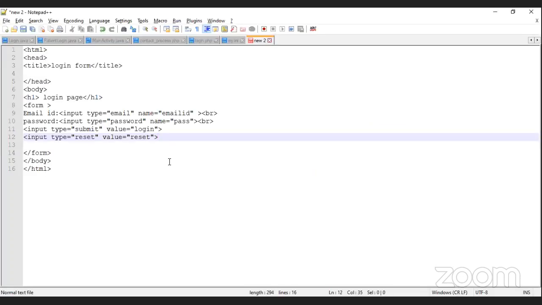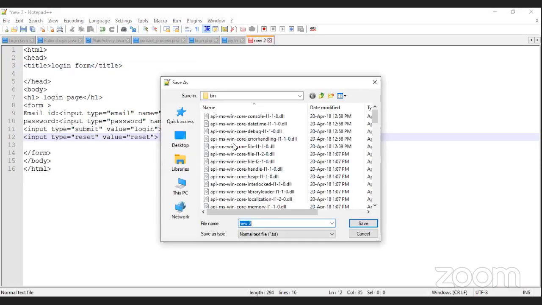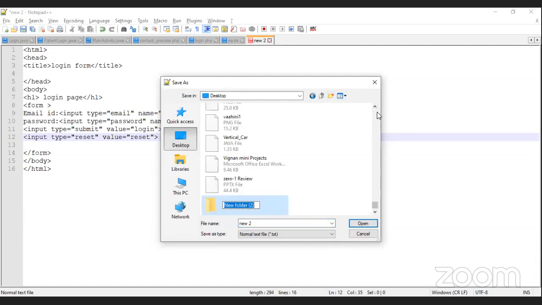Okay, so this is our page. If you run this page, we will see what happens. We need to save this page with the .html extension. I'm saving on the desktop. I created one folder for that, test.